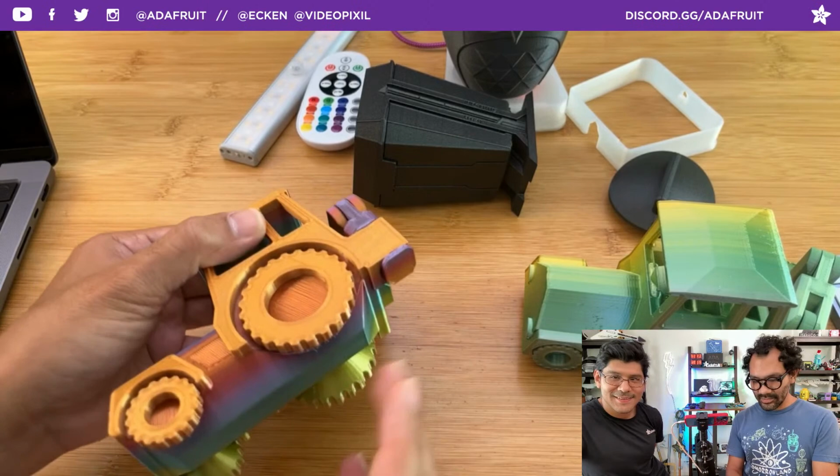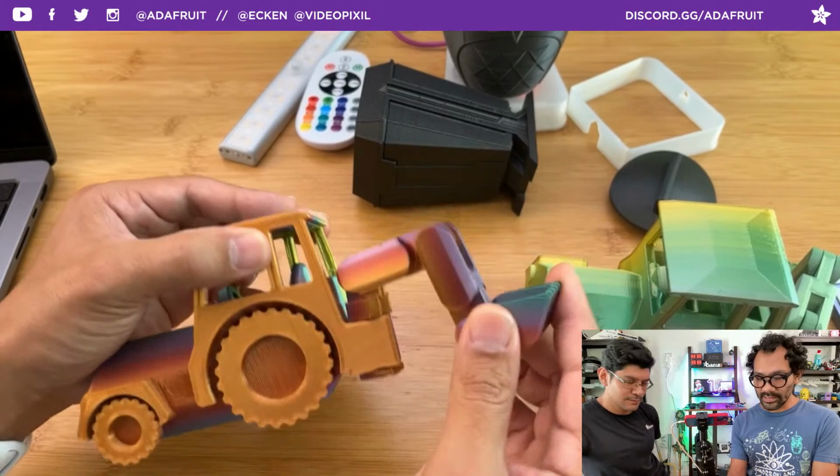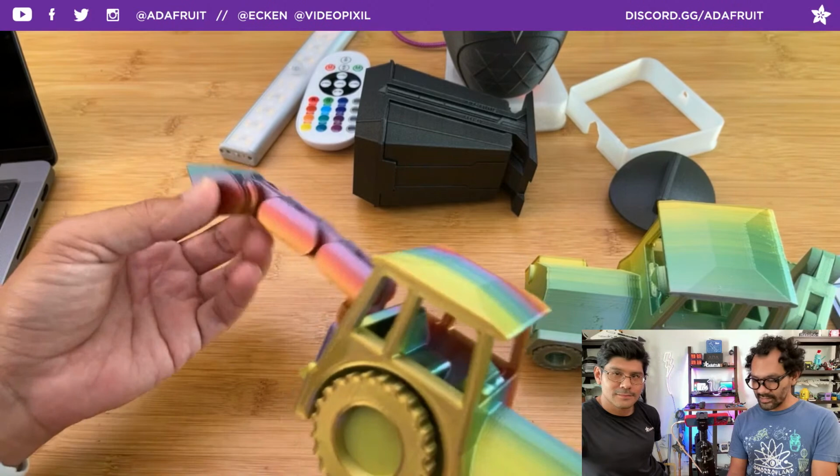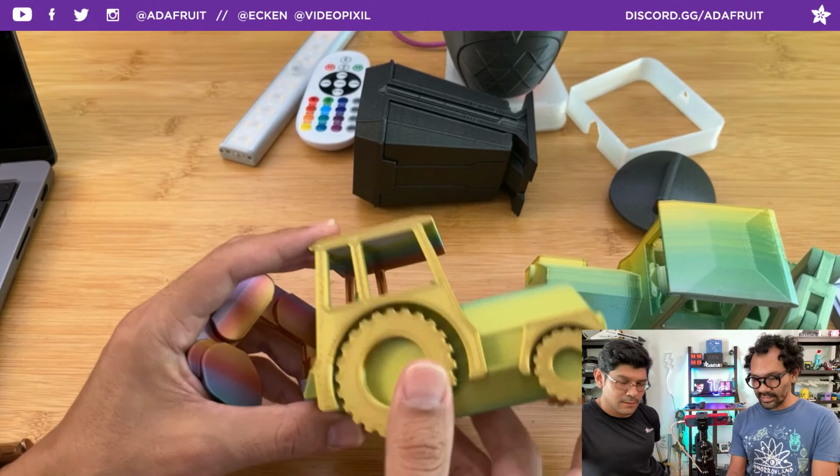And here you can see the difference with the lubricant and without. So that's why I put it on there. It's super useful for adding to any joints that are always going to need to rotate or flex. Super good for that. Otherwise, if I keep doing that, it's eventually going to scrape against itself and sand itself down.